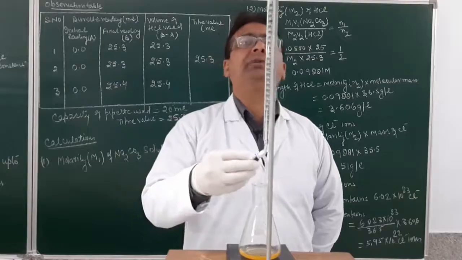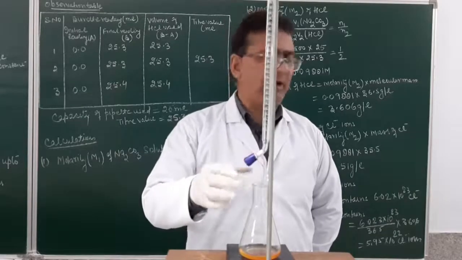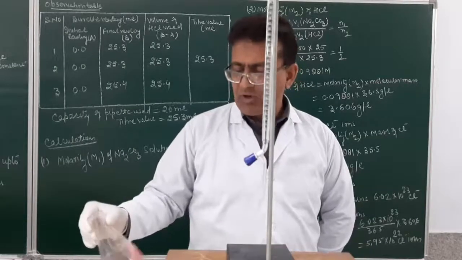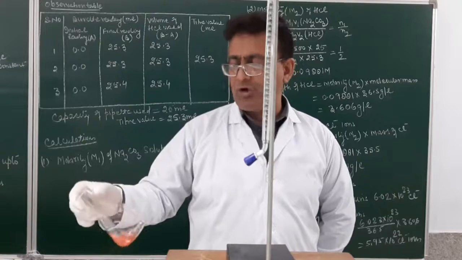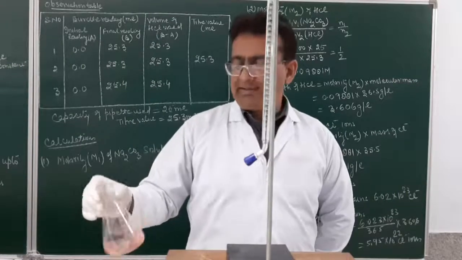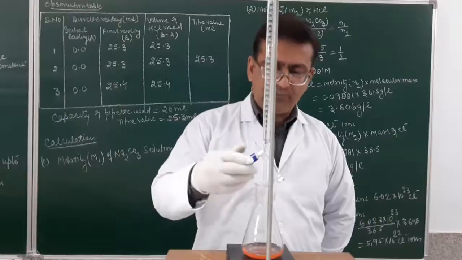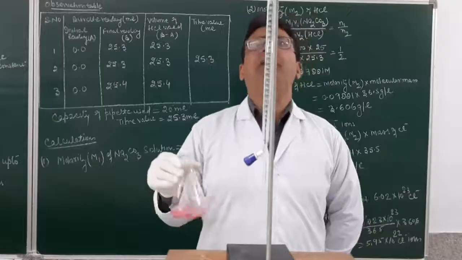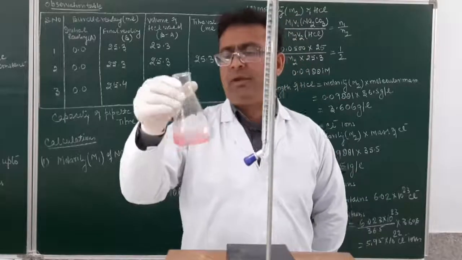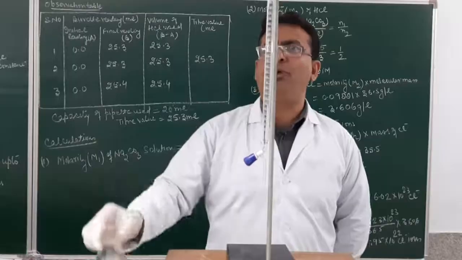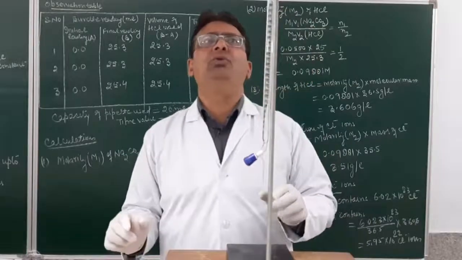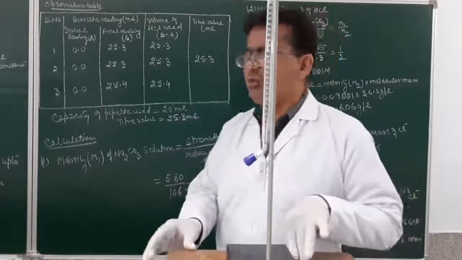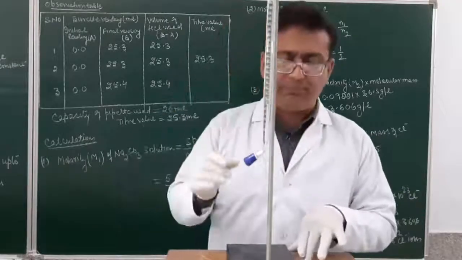So we'll again add the solution into this, and we'll continue adding till the slightest pink color is obtained. If we continue adding this, at a certain point in the titration, we'll observe the slightest pink color. You may see the pink color observed over here, and if you look at the titer value, it is coming nearly something about 25. Am I clear, student, over here? So titer value will be 25.3.